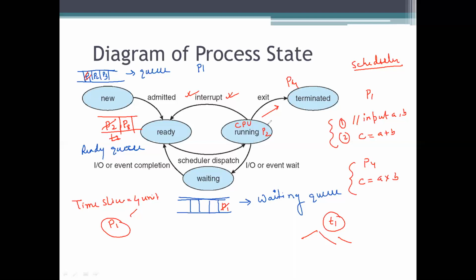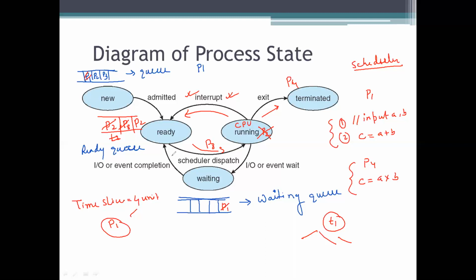So the operating system forcefully terminates the execution of process P2 and sends it back to the ready queue. P2 will be inserted in the ready queue, and process P1 will be taken from the ready queue and assigned to the CPU for execution.